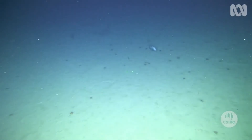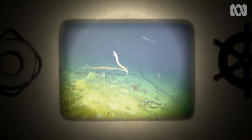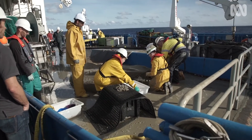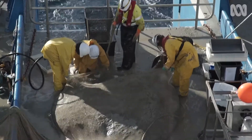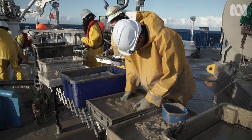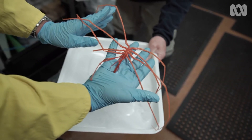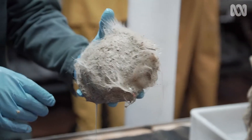So what happens once they pull it back up? Oh my goodness. Once they pull it up to the top, you should see the scientists waiting — everyone is so excited. These animals are coming up from 4,000 metres where it's one degree. They're coming up through warmer water, so often they don't look great by the time they reach the top. But when they're cocooned in beautiful freezing cold mud, they come up looking fantastic. We'd wash off the mud and get all these random orange fins and purple legs poking out, and then just get to reveal these amazing creatures that no one's seen before.